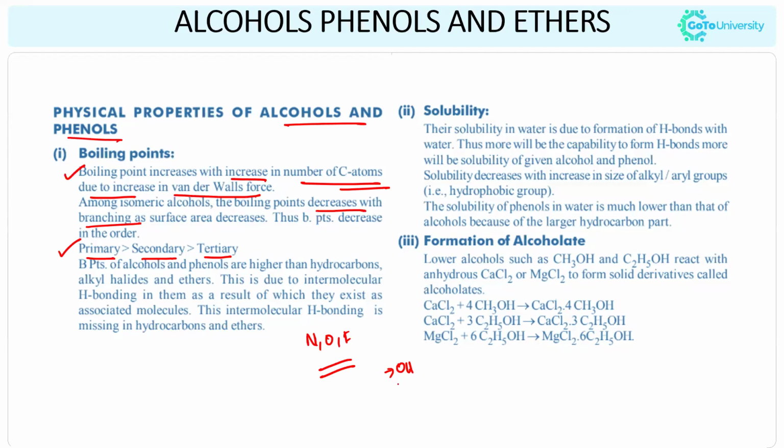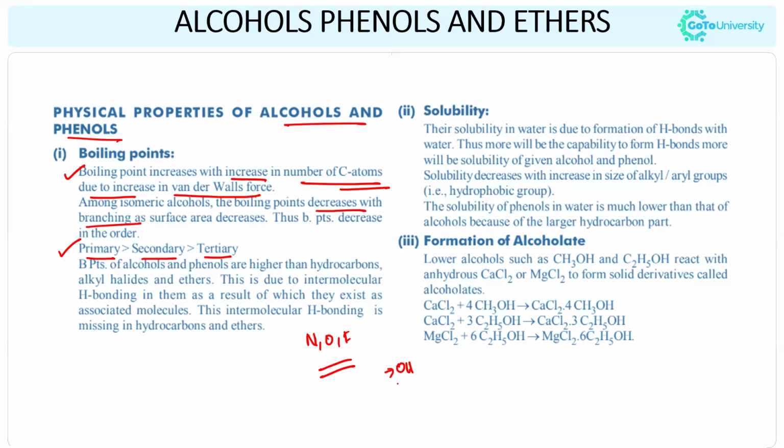As a result, what will happen? This hydrogen bonding is the strongest one. So the breaking of this intermolecular hydrogen bonding is more difficult. So if there is a possibility for this hydrogen bonding, we have to boil it more. We have to apply more temperature, more heat energy, to break these interactions.